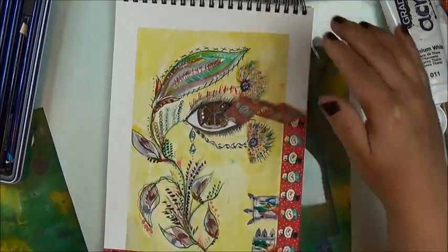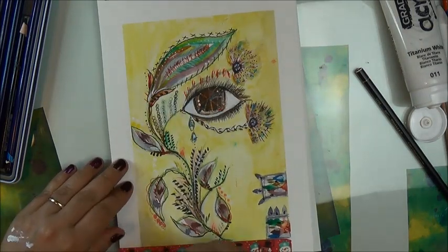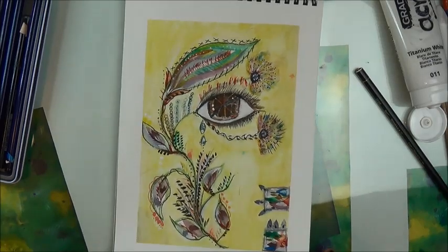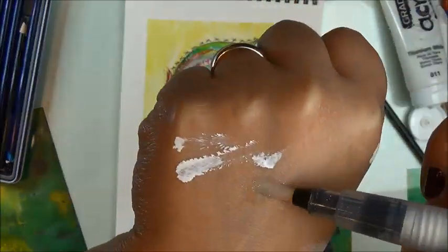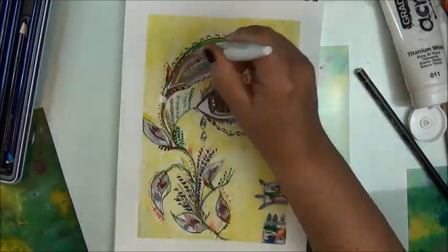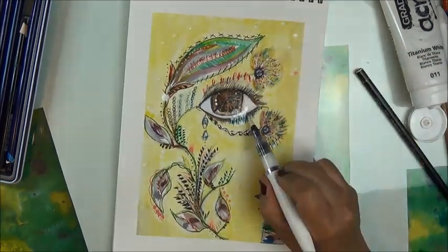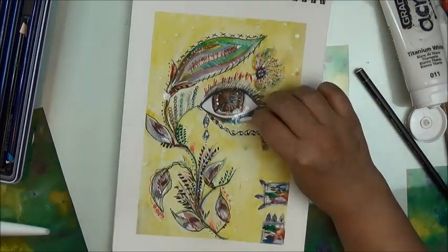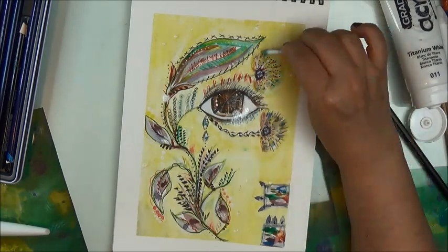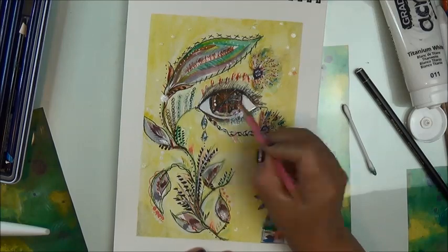Here's the most satisfying part to me. I've never taped off an art piece in my life. Didn't know how this was going to turn out for me. I've seen it done, just I've never done it. I enjoy the crisp edges. I really do. And here's the glitter, and I'm just going to let it drip everywhere. Even just this part was about 10 minutes long, but I cut it down just to a few seconds. And I just let it go everywhere. And that big blob right there under the eye, to me, that's my tears gathering.